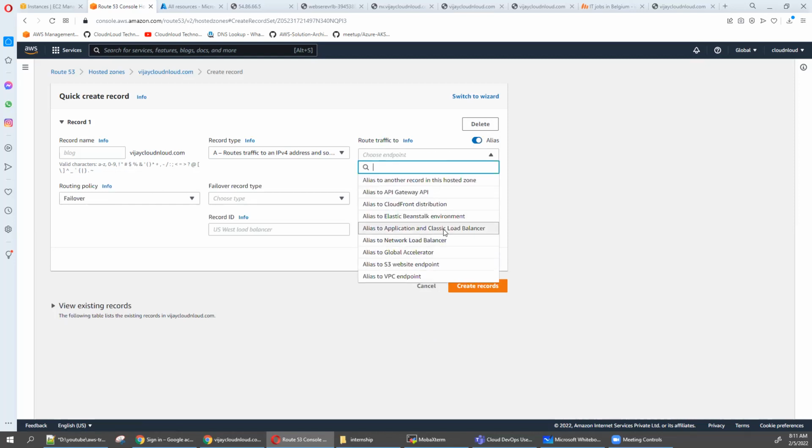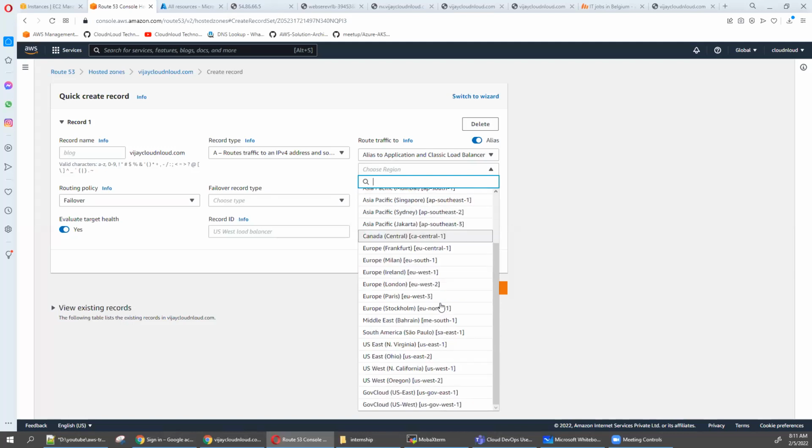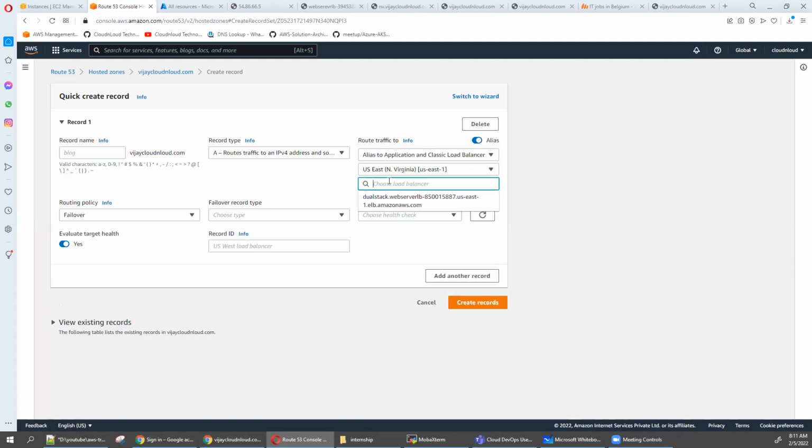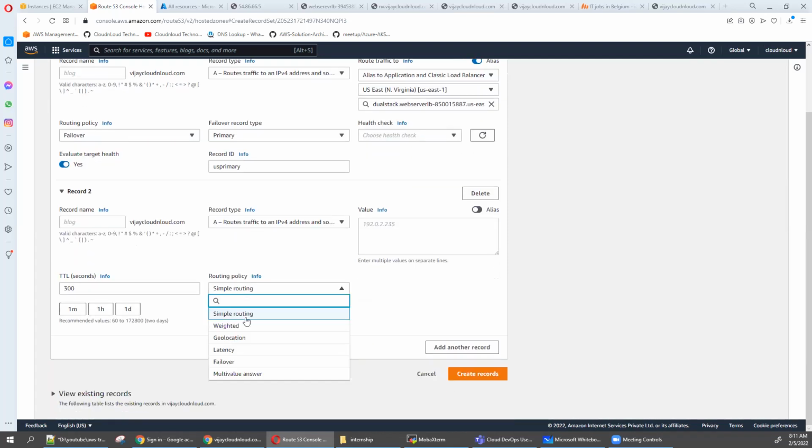So here I'm going to put a simple rule. First, the US is going to be my primary. Failover type primary, right? Say US primary. Okay, add another record.